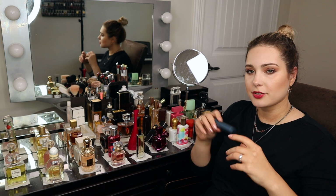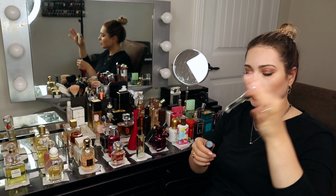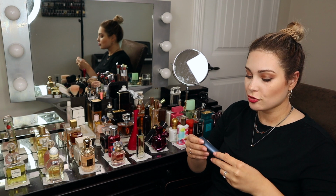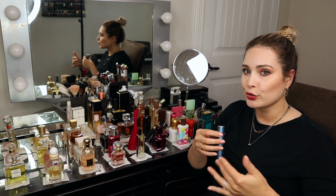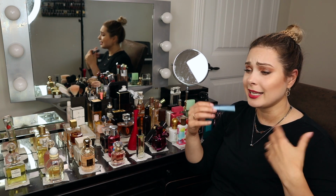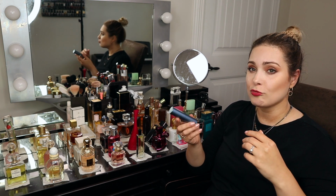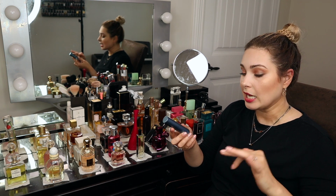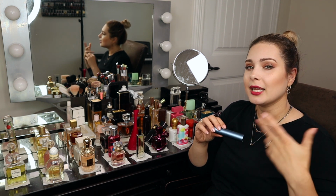First, I have this atomizer here. It's a fairly small size of the fragrance, but it's enough for me to get some good wear out of it, and this is Sensuous Nude by Estee Lauder. This is a fragrance I was walking around in circles trying to evaluate, trying to figure out whether I actually liked or disliked it, and each time I would smell it, my opinion would change. Now, I am settling on the fact that I do actually like it. I'm not sure if it's full bottle worthy for me quite yet, but it is one of the skin scents that really impressed me.